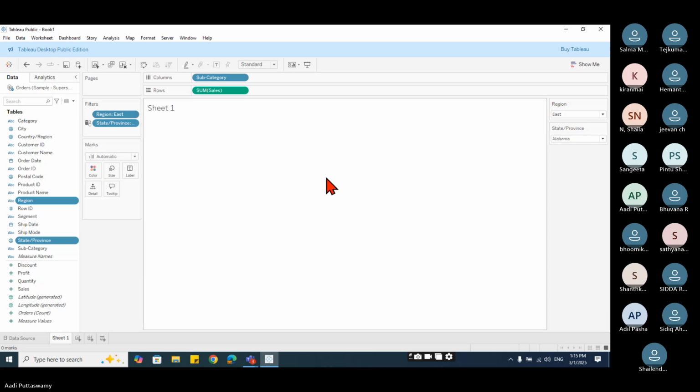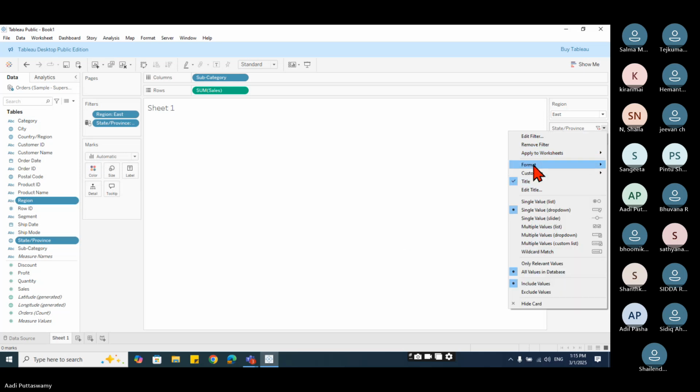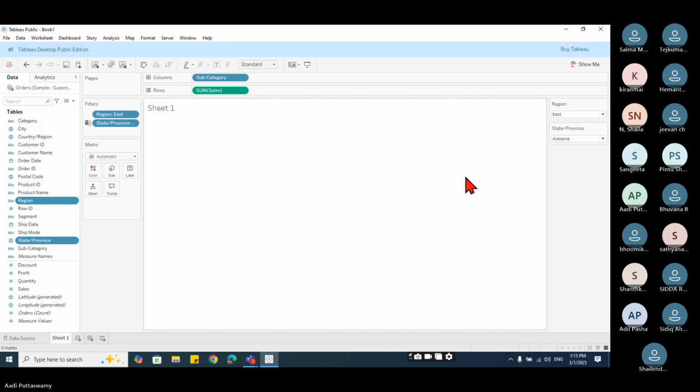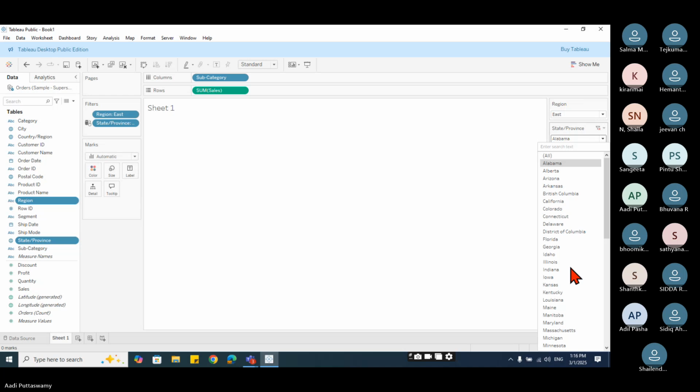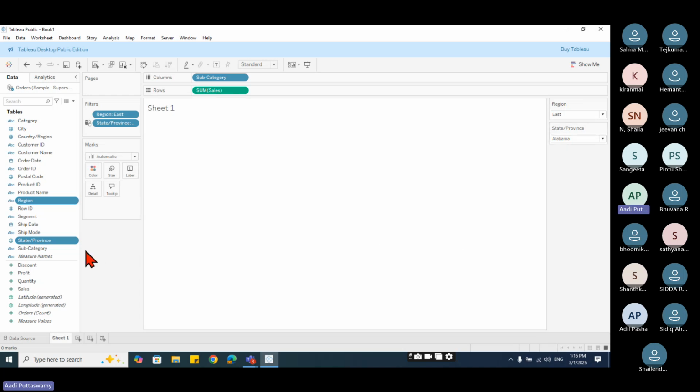So this is dependent. I don't have the hierarchy. Let me delete the hierarchy. Now let me go here. I'm getting all the 50 or so states, whatever, 59 states. Let me clear all.